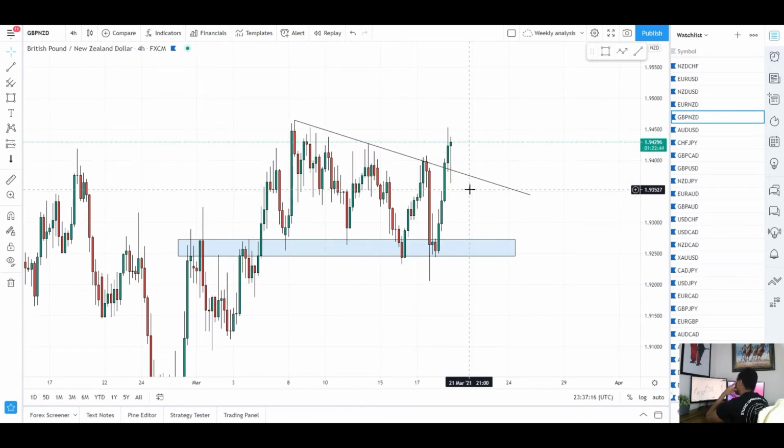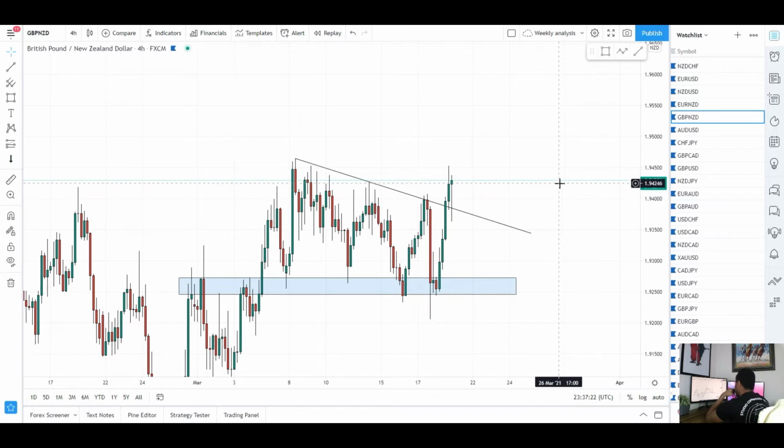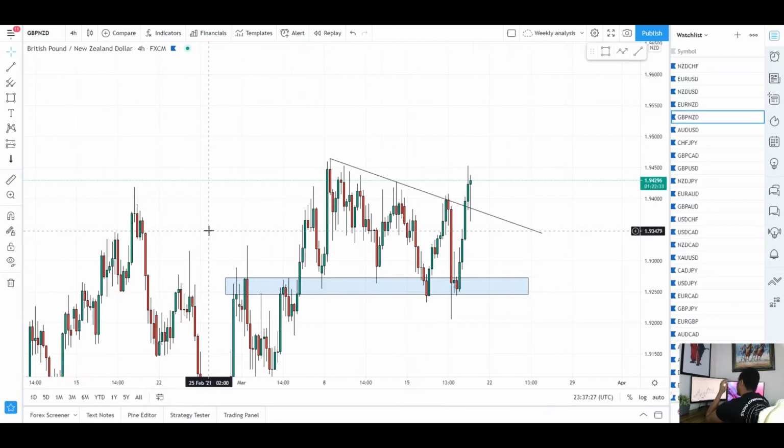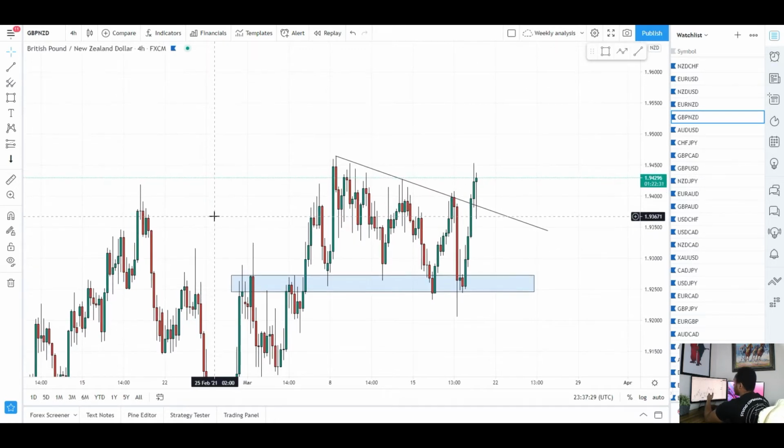As you see, we've actually gone and broke through this trend line now. So GBPNZD is starting to look very bullish in my opinion here, and I actually do think we could see a continuation back up to 1.95 and potentially 1.96, because my original analysis for GBPNZD was for price to continue to the upside, but then when we got to this area and I saw a lot of rejection, it was like price might reverse back to the downside.